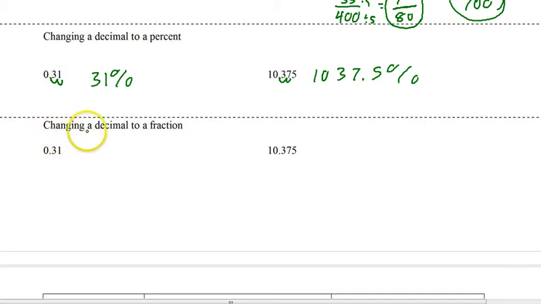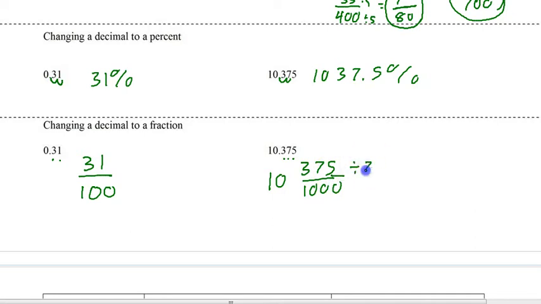Okay. How about a decimal to a fraction? It's very quick. 31 over 100. How am I getting this? For every decimal place, you get a 0. This is review. You can go back and look at the decimals to fractions before. It's still the same thing. I just figured I'd throw it in there. So here, this is 10 for the whole part, and then 375, and then how many decimals? 3, so we get 1, 2, 3 zeros.